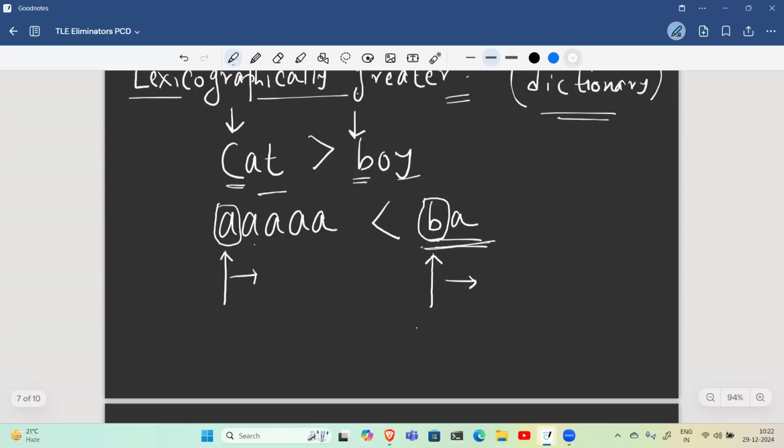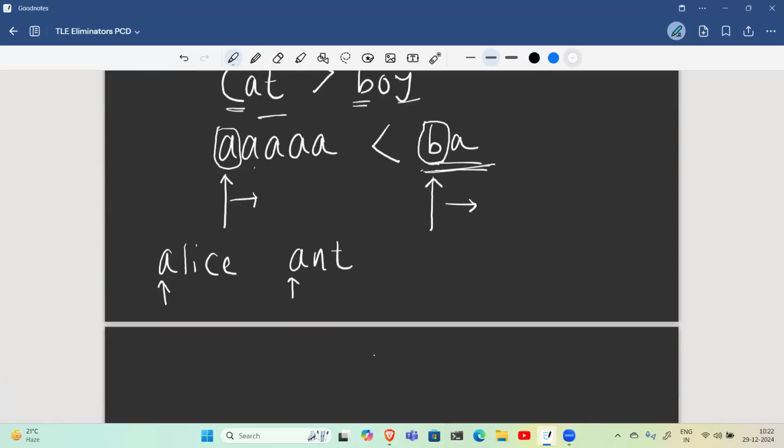Just for the sake of an example, suppose you have two strings, say Alice and ant. Here, you just start from these two left pointers. Both these characters are equal. So you just move one pointer to the right.